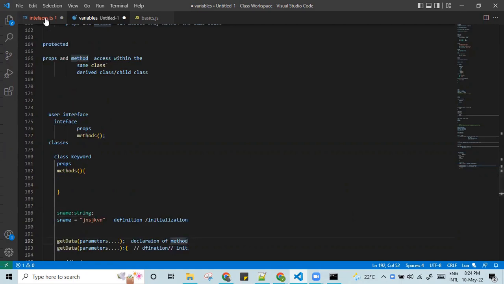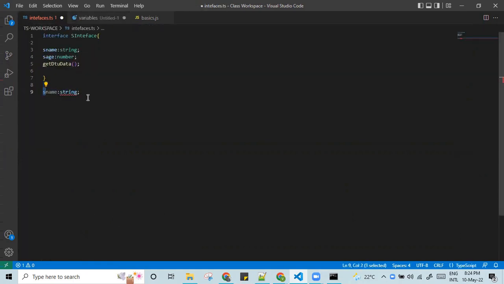So that's what we are applying here. In a normal class we can define the properties, but in interfaces we can't. Even if you want parameters, you can provide them. Suppose you want to put some parameters, like sName, location, and one more property, I'm going to give id, SID, S location. Any number of parameters you can provide.